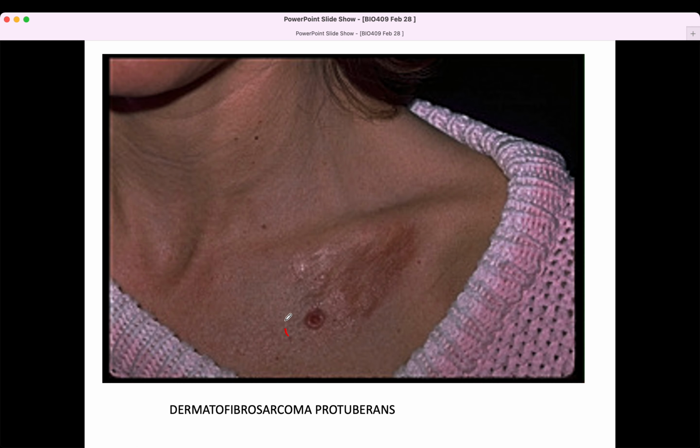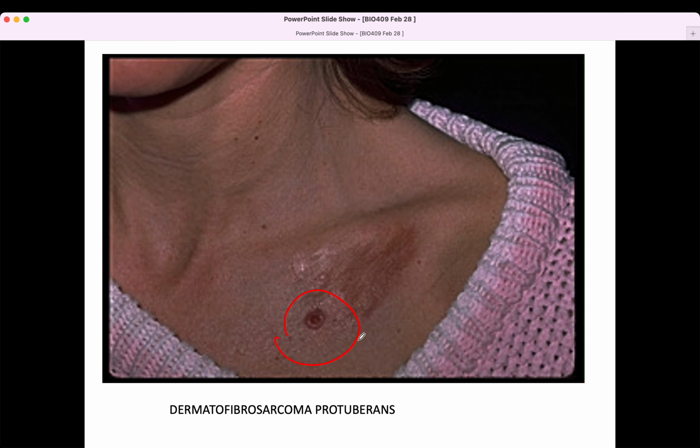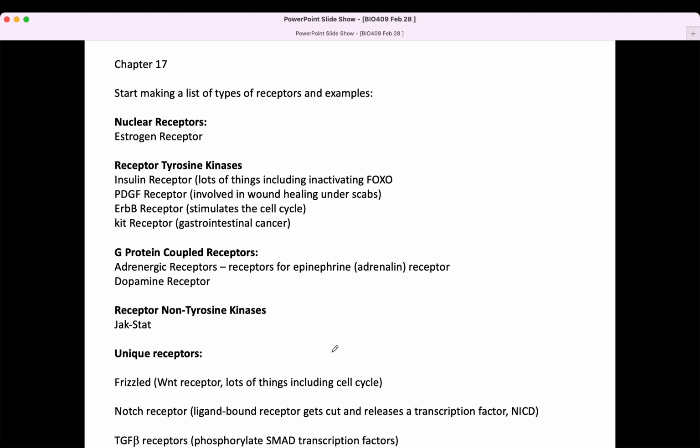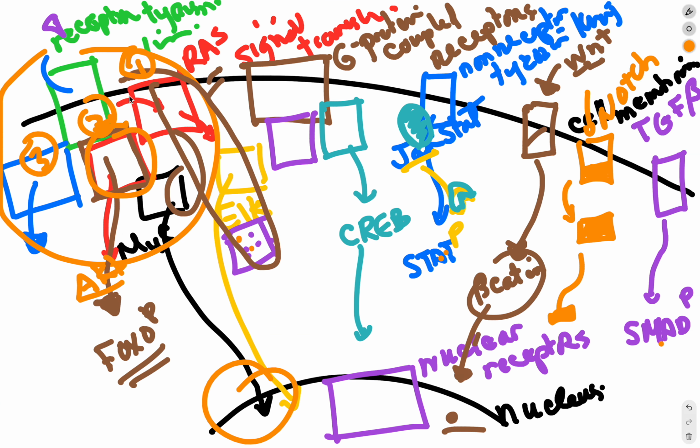And the woman who has the cancer has overstimulation of the PDGF receptor, the PDGF signaling pathway. RAS is active under a wound normally, and she just has a mutation where she's making PDGF and activating her normal pathway that way. Okay, here's just more information about her and the chromosomal location, the translocation. It's between 17 and 22, and that's that. So just going back to that, ERB-B and PDGF and the insulin receptor, filling those in. Okay, so then the next thing is when we go to our figure here, we say, yeah, RAS, yay, RAS. Lots of knowledge we have about that pathway, that receptor, and that receptor category.